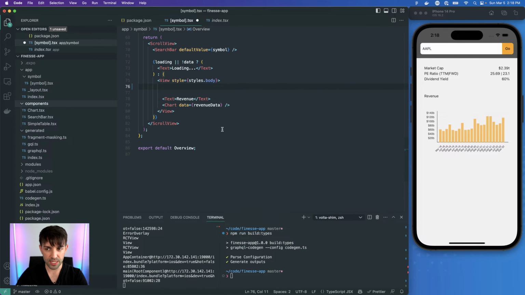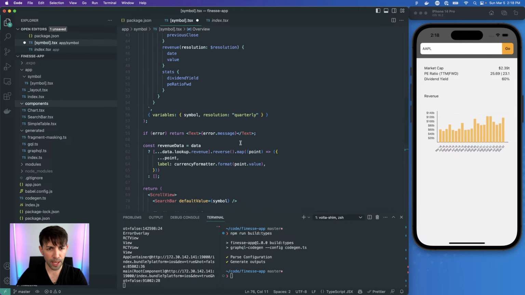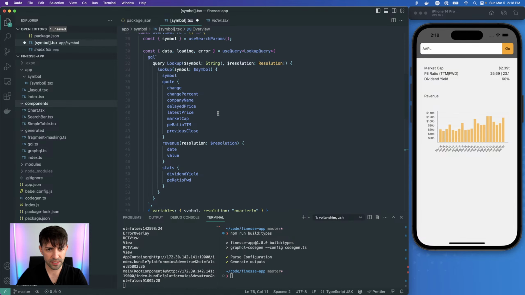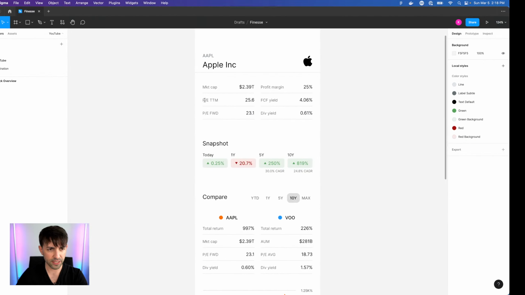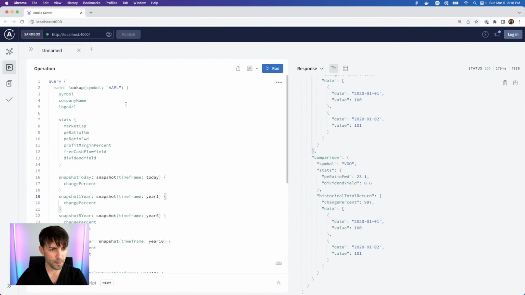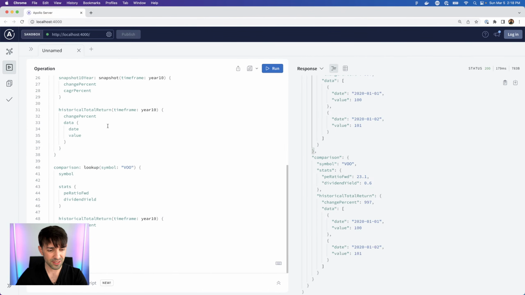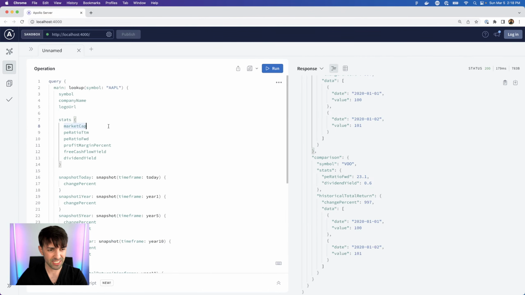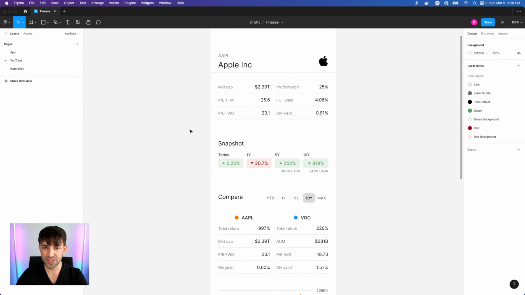So let's start in here. I do want the symbol, and I need the company name. So we've got company name in here. Let me check, though, my most recent query, because I do have some updated things in here. In fact, I think I'm just going to pull in this entire query so we can use that as designed.